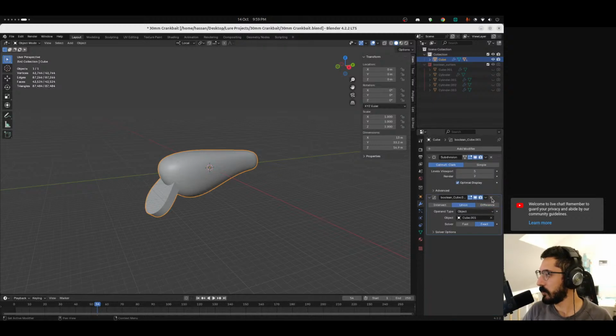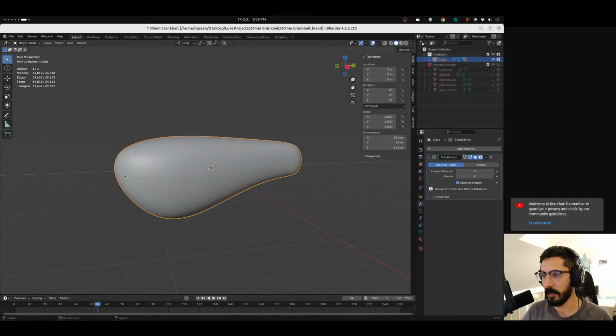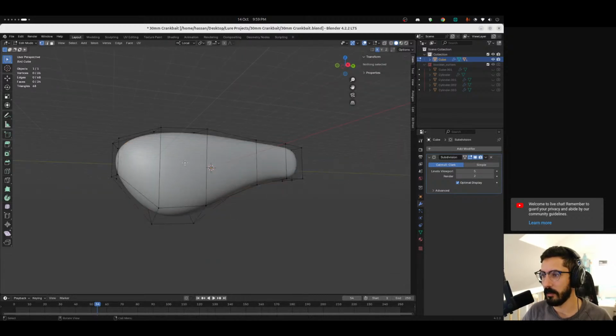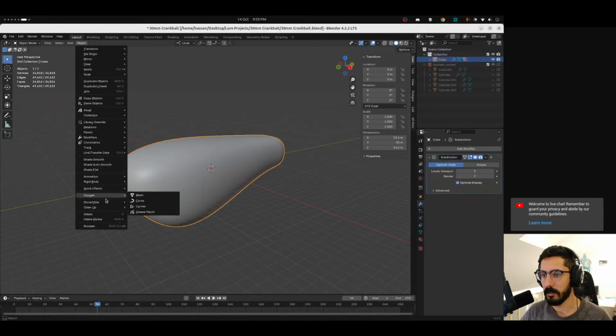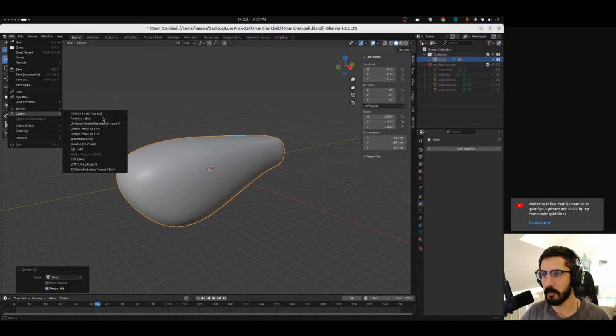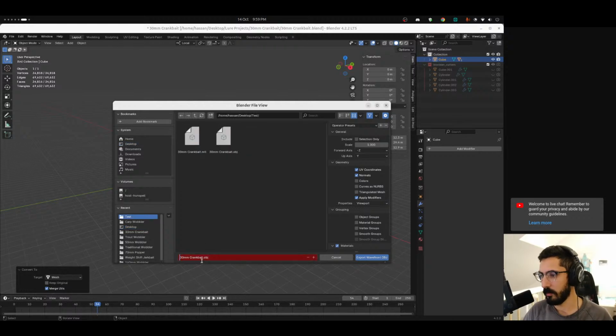I just want to check if it's the topology. So this is just the base shape of the lure, without the lip and the eyes and everything else. So you can see it's super basic. So now if we convert this to a mesh, let's export it as an OBJ this time. Where's the OBJ? Okay. Desktop, test, and let's call this simple. Selection only, export.